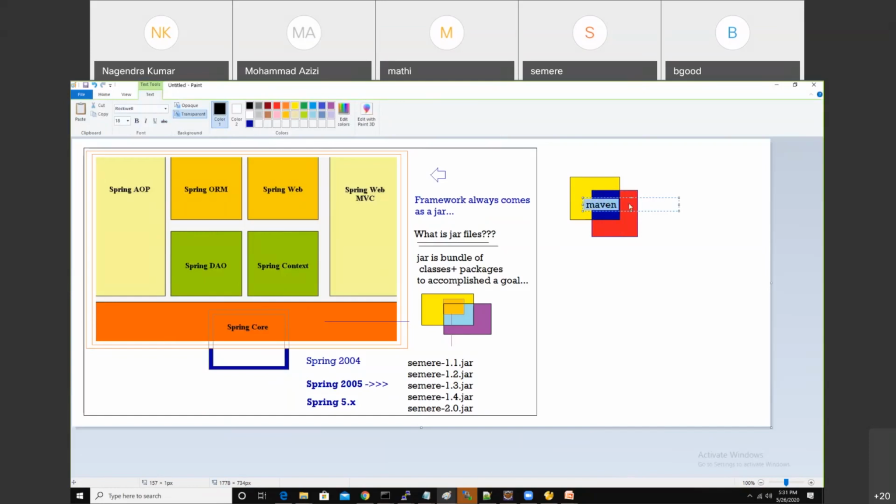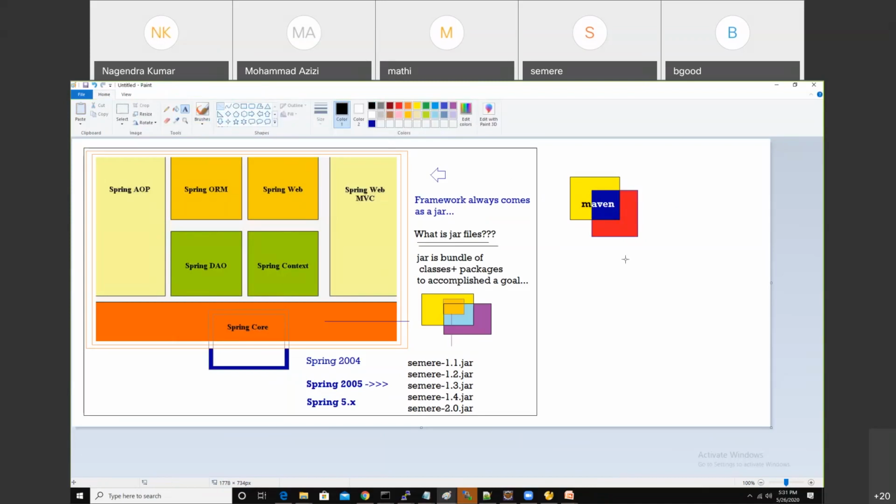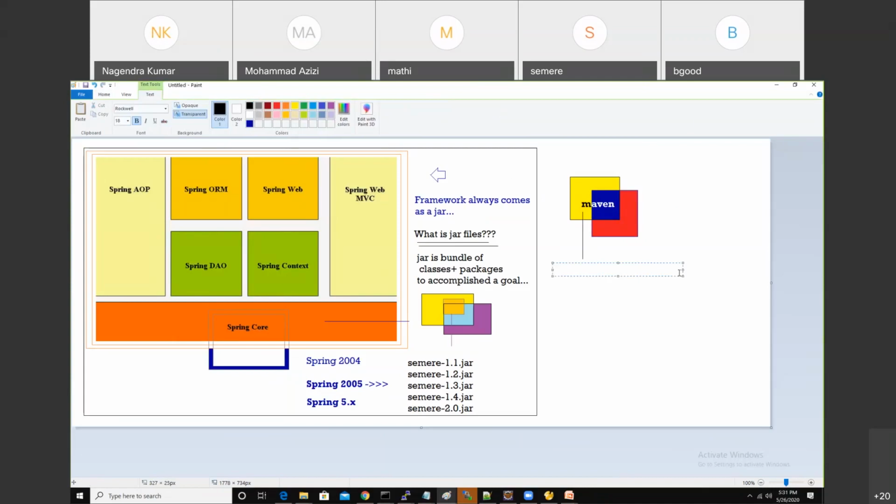Maven. What is Maven, my dear? It is a tool. A project building tool. This is the one-liner. This is Java, right? A Java project building tool.